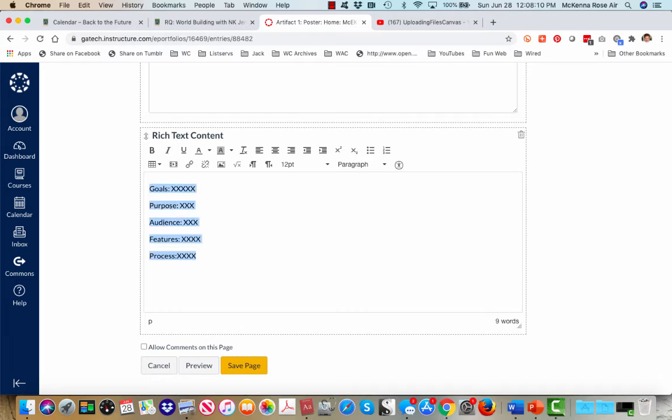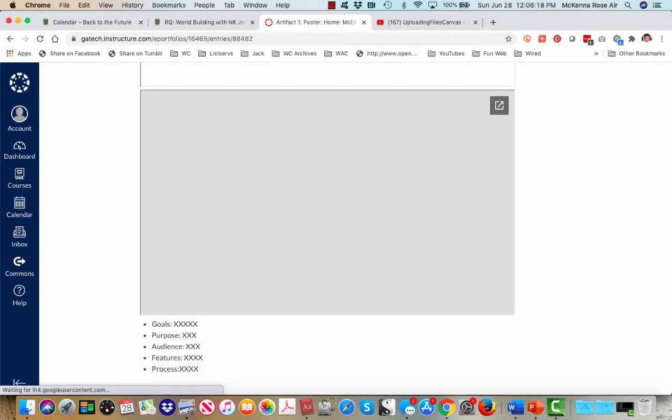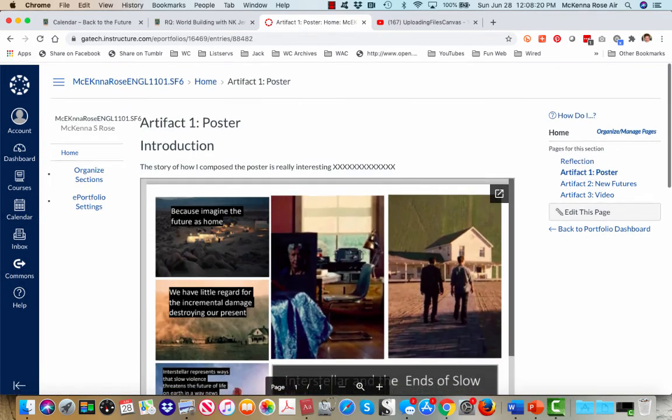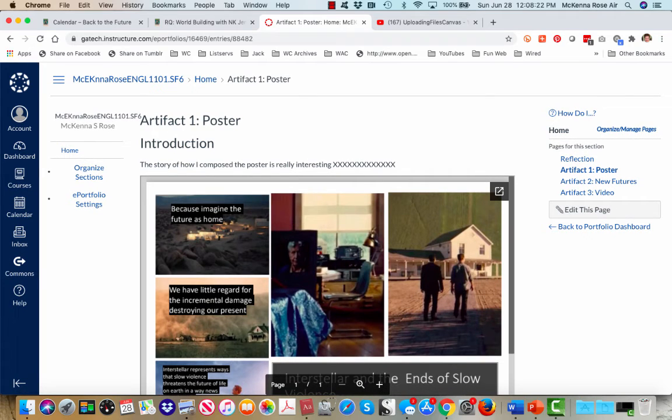Then you can bullet it, or you can create a table if you want, and that should be your final section for this page. All right, and now this page is done.